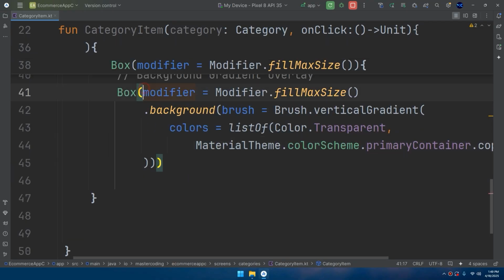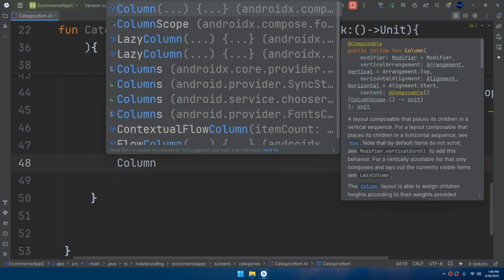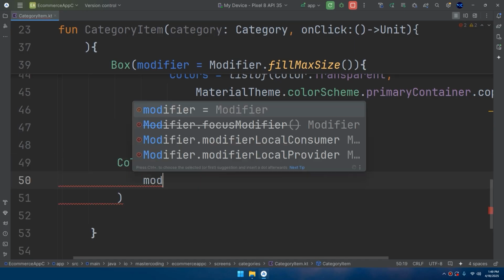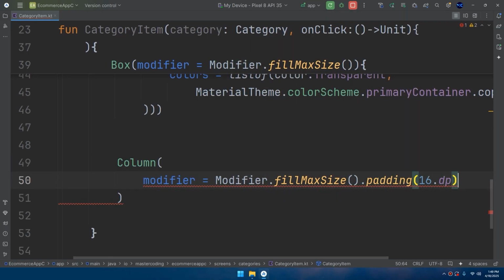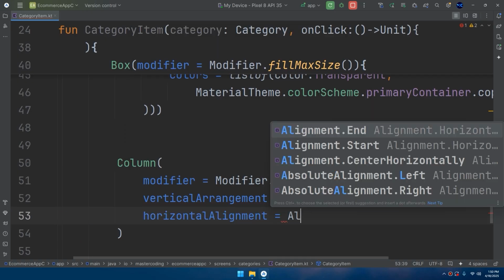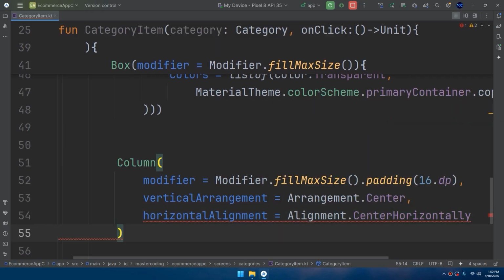I don't need to put anything here or include it inside this box. Okay, now let's create a column. Set the vertical arrangement to center and horizontal arrangement to center horizontally.